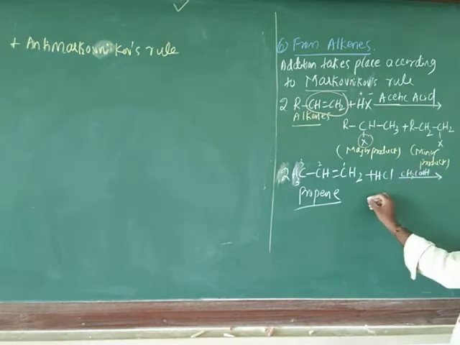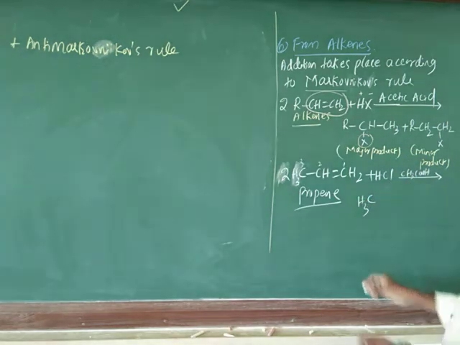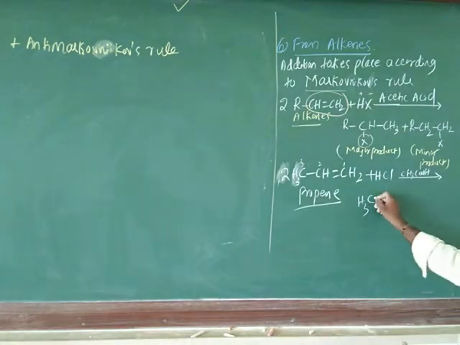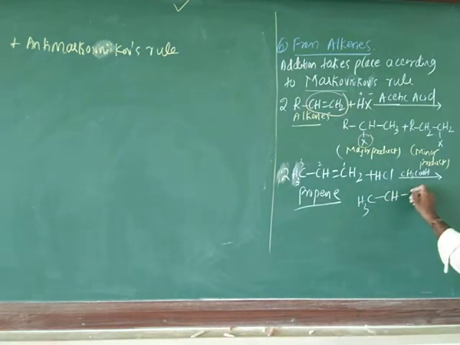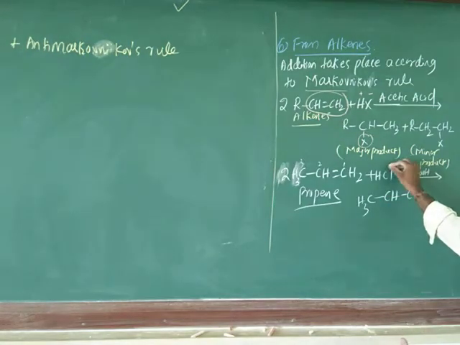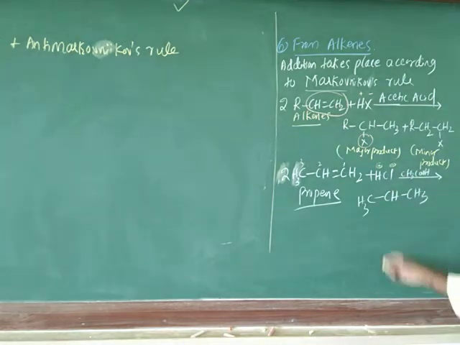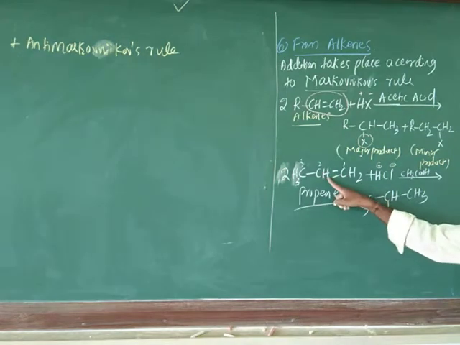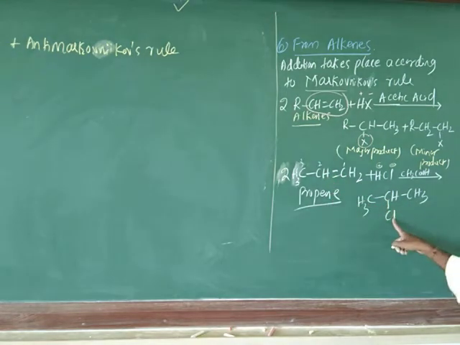Next, the formation of product is very simple. Just see here, in this case 2 moles are there, that is why there is a formation of 2 products. CH3, next this is CH, it makes CH3, but in this case the incoming H acts as positive and Cl as a negative charge. Obviously, this Cl minus acts as a nucleophile. This nucleophile is going to attack this carbon, because this carbon contains less number of hydrogen, no? That is why the chlorine is going to attack this carbon, that is why this product acts as the major product.